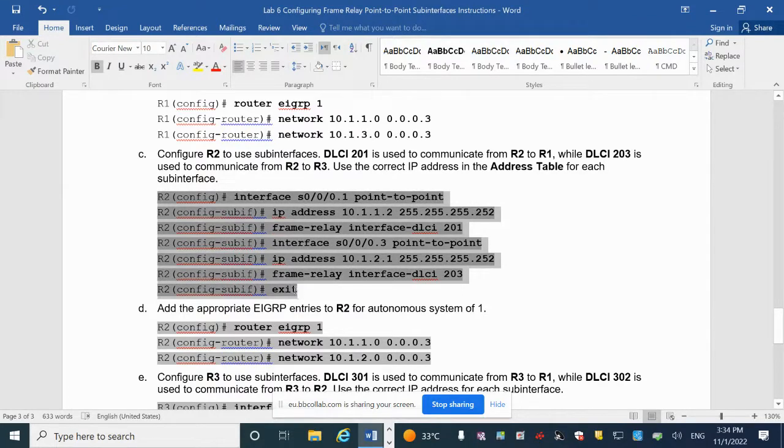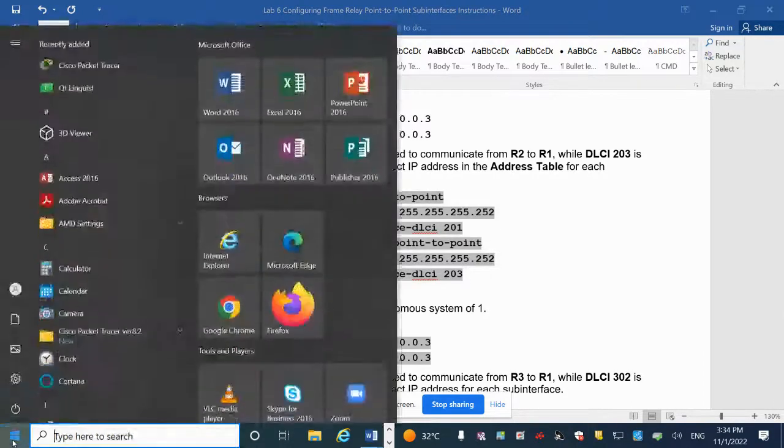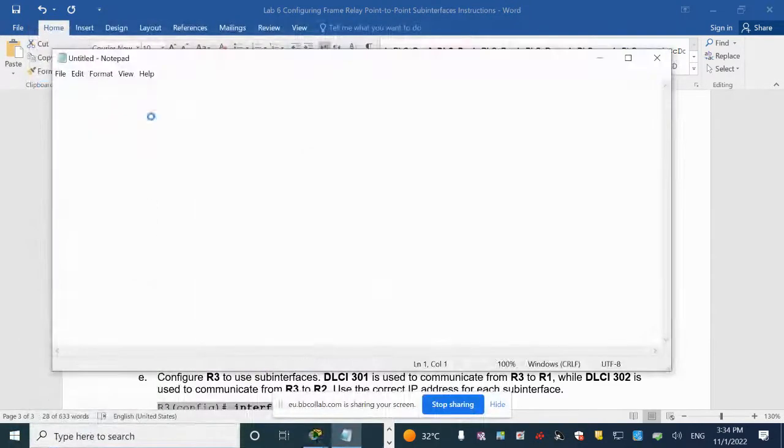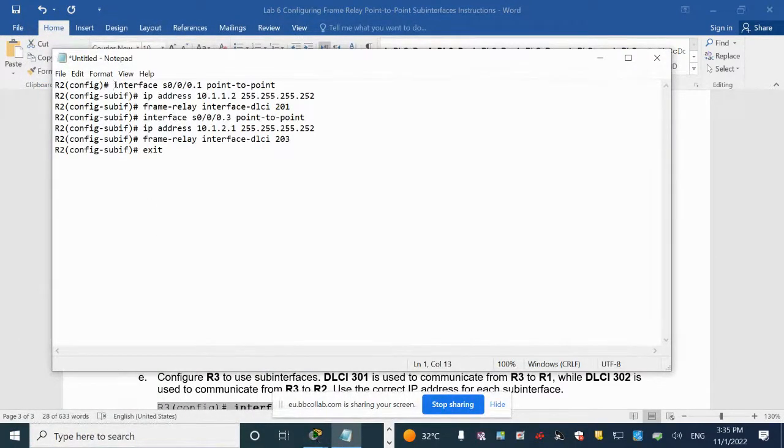This step here is just a repetition of the previous one. Because they are repeated, you can just come here. Let me show you this trick.